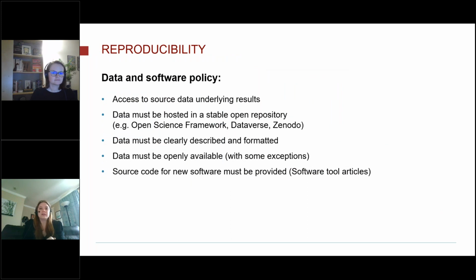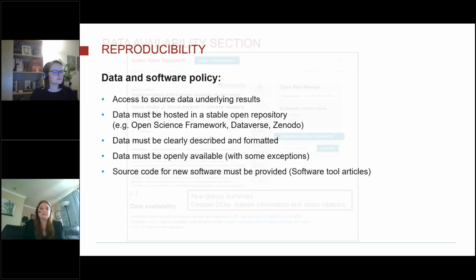Reproducibility is a big topic, and something that, especially at the foundation, we've been focusing more on. Of course, it's great to have open access to the article, and it's almost like an advertisement of the research. But to really understand it and build upon it, we need access to the data and any of the software or other materials used in that research. So F1000 does a fantastic job of helping make those connections and making sure that these are all available when appropriate within the article itself.